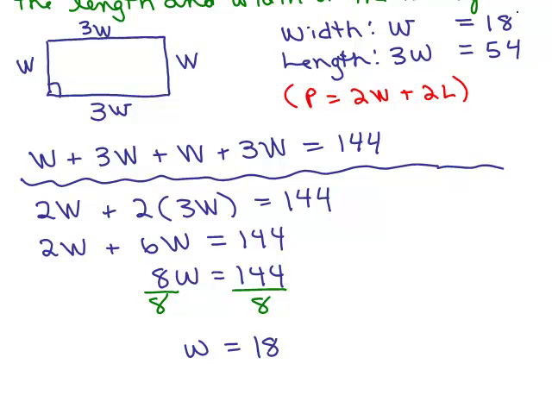And in fact, the shortcut for feet is just putting this little mark here. I'd have 18 feet and 54 feet. The other way of doing it is to look at the little picture. You said the width is 18, so you could put 18 feet here. And then I know the length is 3 times as long from my original picture I drew. So 3 times 18 is 54 feet. And of course that means this is 18 over here, and this is 54 here as well.